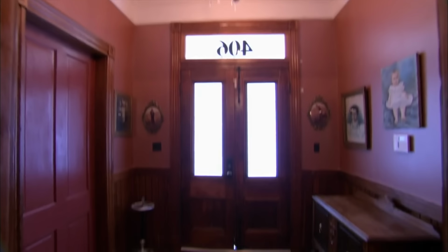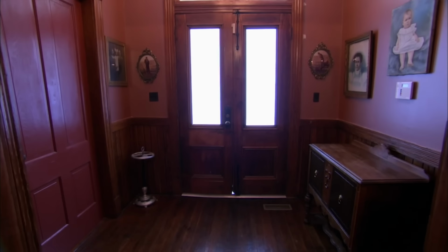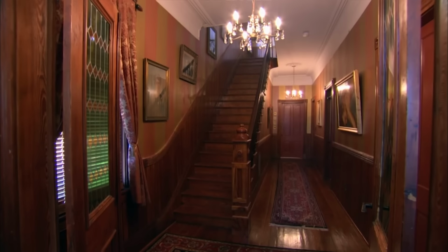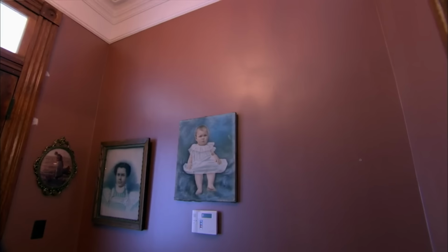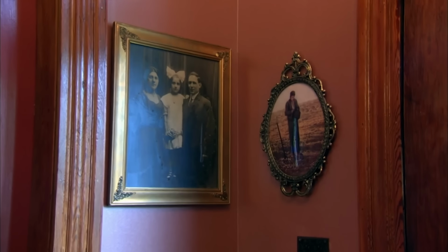So, obviously Victorian. That's kind of what I was going for. The paint color. Dark. Yeah, I'm definitely the one to blame for the colors. Did you buy these pictures? Yeah. I wanted to keep a Victorian feel in the house. That's why I wanted everything to be kind of old and maybe a little bit scary. Old and scary. I'm not sure that sells houses.